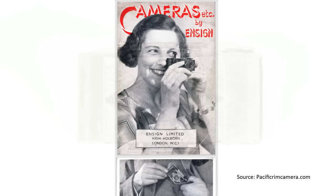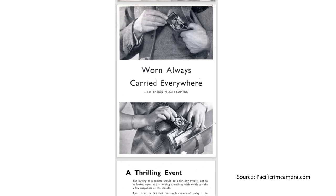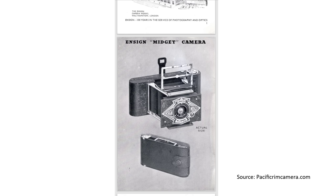Interestingly, my grandmother's Ensign Midget camera turned out to be a popular camera for soldiers in the Second World War — they also wanted to take a very small and easy-to-use camera with them when they went away. The Horton Butcher Company stopped making the camera in 1940 when their factory was turned over to war production. And then on the night of September 24th–25th, 1940, the factory was completely destroyed in a German air raid, and the camera never resumed production after the war.